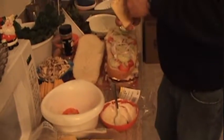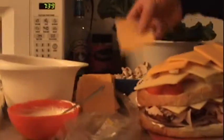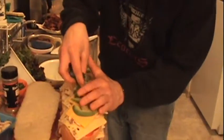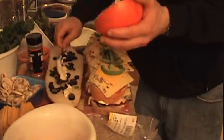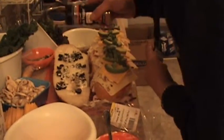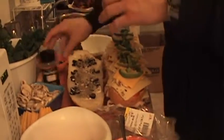We'll get some Swiss. Mushroom happening. And then any other sauce and pickles. Avocado happening. Little green onion. We're really gonna have to sweep your floor, Brian, but put the olives on the big one. Get some of this. Pepper and parmesan. Is that a crack? Yeah, there you go. I like pepper. I like pepper too, but I didn't know how much you guys like pepper. I love pepper.